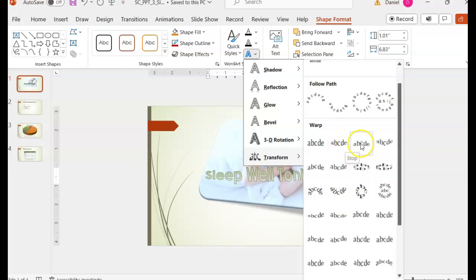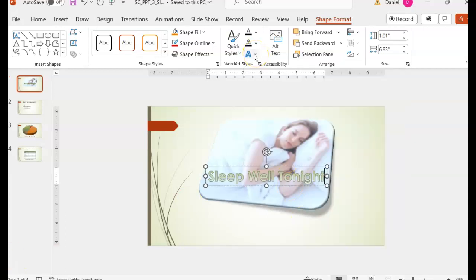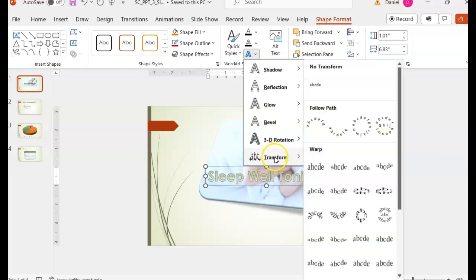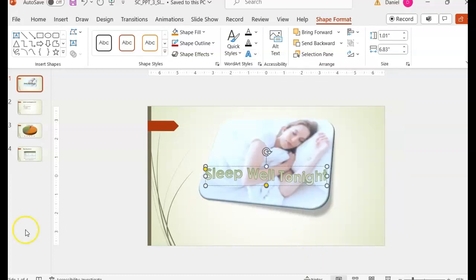Let's see if we can find it. So go to Transform, go to Warp, and I think it's the fifth. Yeah, it's the fifth row, the first one.